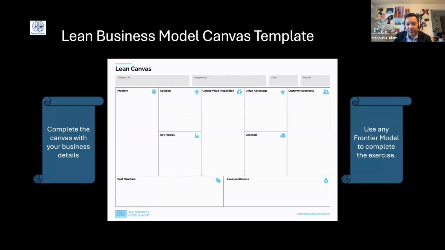So you take your famous Lean Business Model Canvas, okay? It has these 9 attributes, right? Problem, solution. You write it down. Well, guess what? Why write it down? You use your frontier model. Just give it your idea and ask it to use the Lean Business Canvas model and ask you the questions, so that you just answer each one. And you can do it not only through text, you can also do it through voice. You can just speak to it.